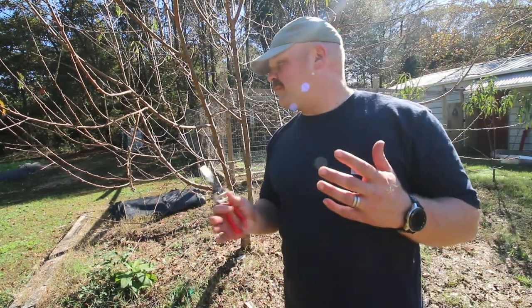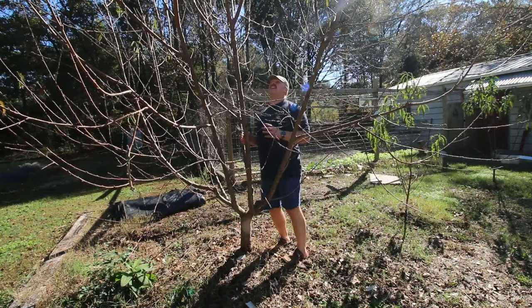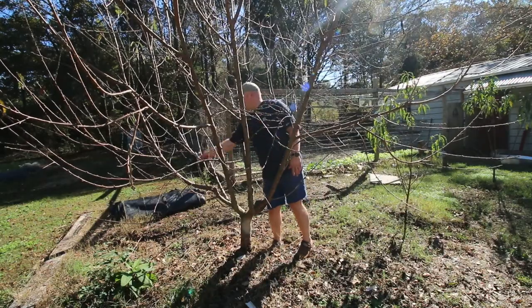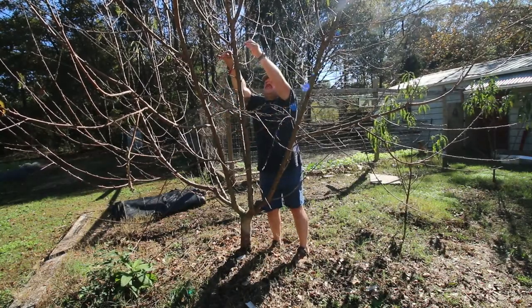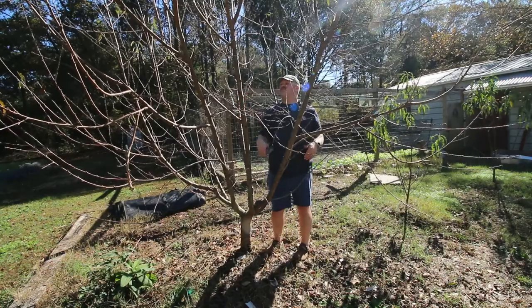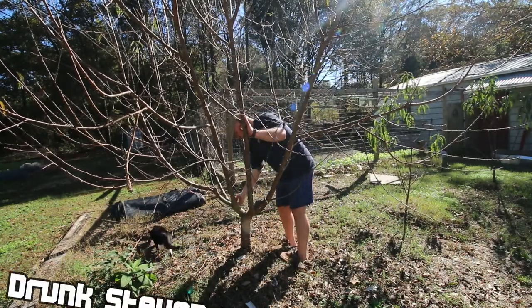On stone fruits and fruit trees, you don't want any branches crossing over, and you don't want any that are shading or being shaded. I've been doing a decent job keeping the inside clear, but I want to make sure nothing's growing on the inside of this tree. When pruning, always make sure you're pruning very close to the tree — as Paul Gauthier says, God puts a natural line there for you.